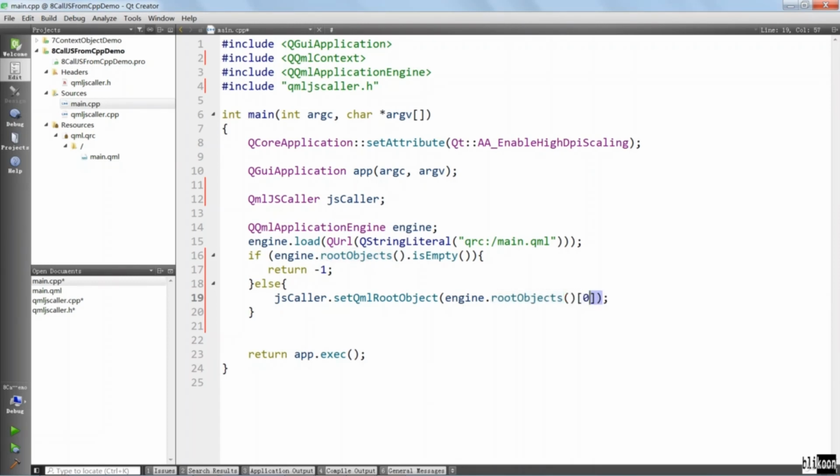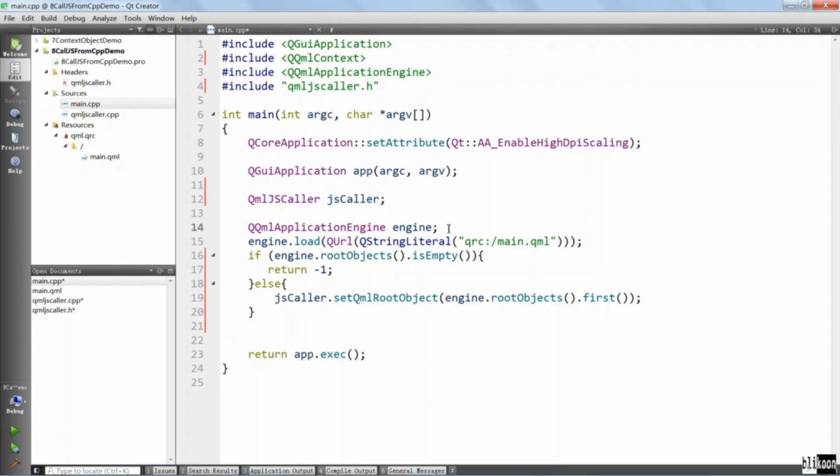Okay, so we should say 0 like this, or you can even put a dot first. All these are going to work. Let's do this because it's more intuitive. And just like this, we can do our normal stuff and use our object here in QML.